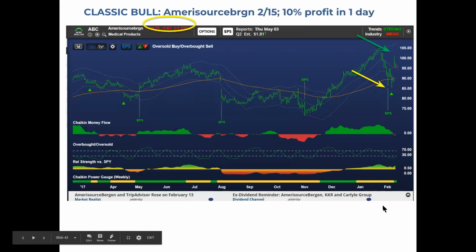Now it's back up to about where I sold it, but it really is a great example of how you can use this tool to identify even stocks and industries you may not even be familiar with. And it was that exact type of experience that led me to buy my second stock yesterday, and that is continuing to go forward as well. So I just wanted to share that as an example for a lot of you wondering, how can we use this? How easy is it? And it's really easy.